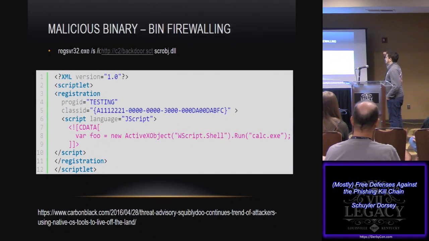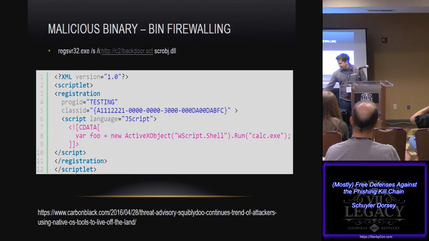On this specific technique that they used, here's an example of it from Carbon Black when they did a study on it. They would use Regsvr32, which is a native and signed Windows binary, and they can pass it an HTTP address that would download the XML file, which would run whatever code is in it. In this silly example, it's just going to run calc.exe. But this is a very common way used by some of the more advanced groups when they want malware to run in your system, partly because they're getting a signed Microsoft binary to execute their code, also because it bypasses application whitelisting.